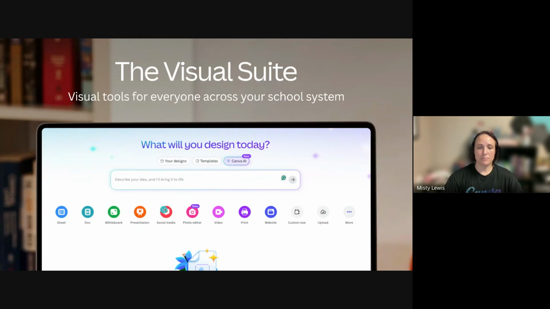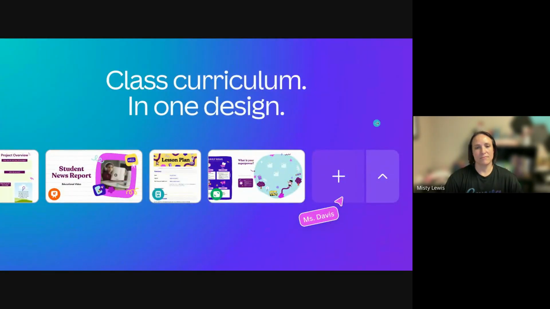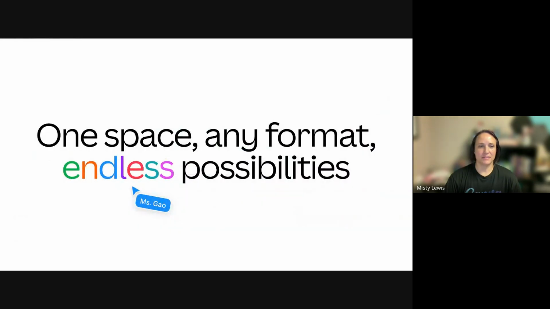You can create social media posts, presentations, whiteboards, docs, and Canva Sheets. You can create anything that you want within one design type. So we have our all-in-one design feature now, and I will show you that in Canva.